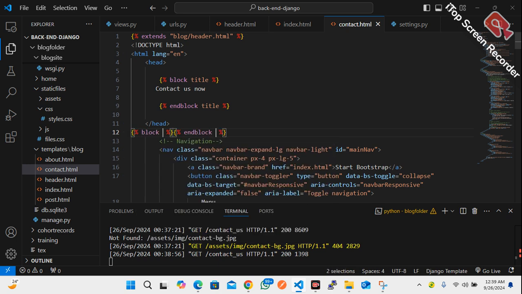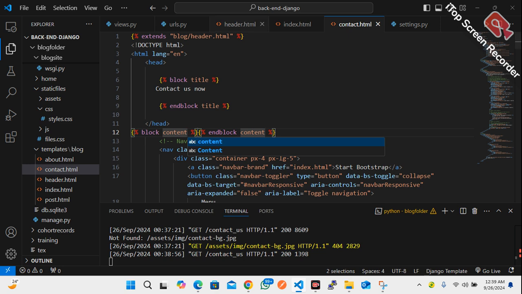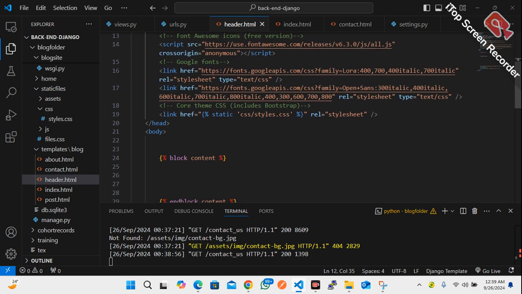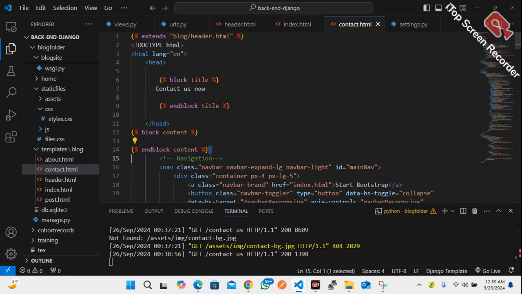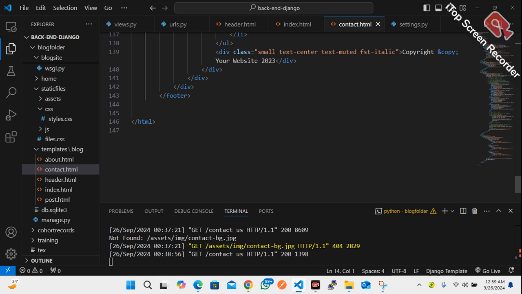Make sure it's content, so that when you come here, you will look for content, right? Okay. All right. So end block. Let me copy this end block and put it underneath here. All right. So let's go and load.